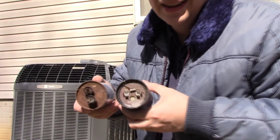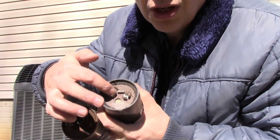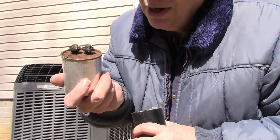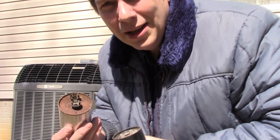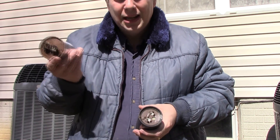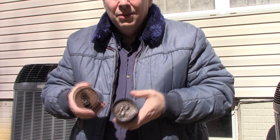Now I'm done. I can see the tops of these — this is what really happens. On the other unit this thing had completely rusted off, and this was a bad one. On this unit you can see how it's kind of bulging at the top there, so it turns out this one's dead. If you look at the videos on how to find out, they measure between these and you can get a microfarad reading between them — and this one fails, it's actually zero, it's not doing anything. I think this is the run one and this is the start one — I could have them backwards, but you can look that up.